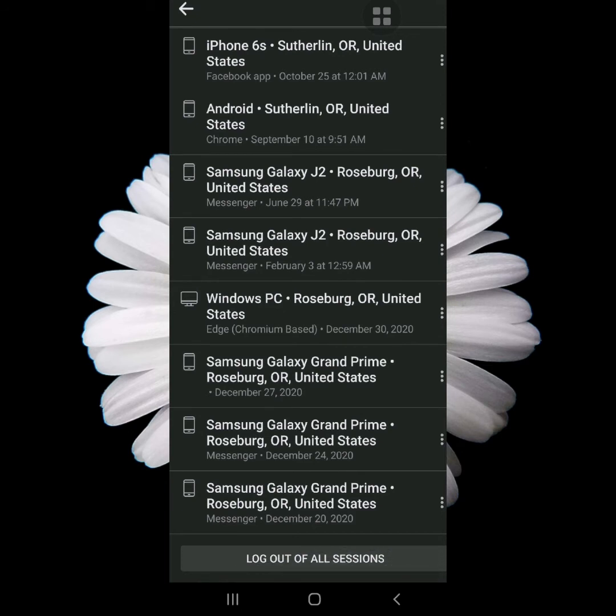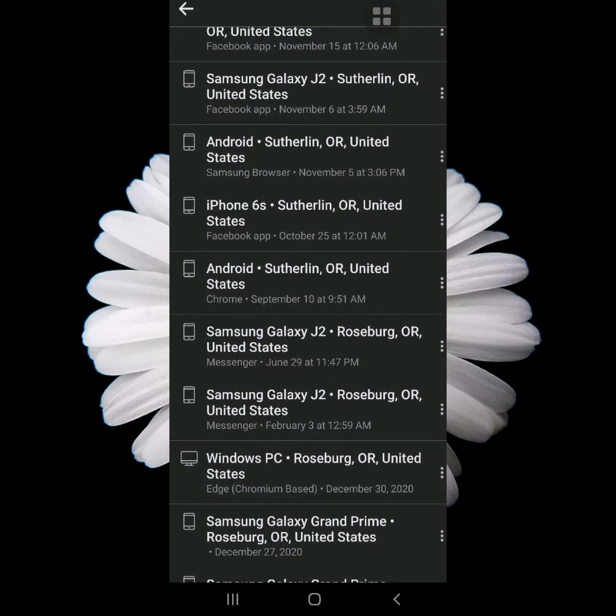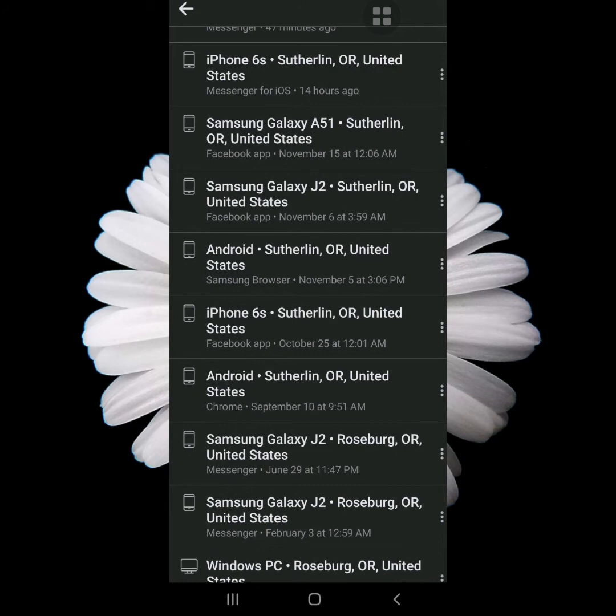This Galaxy Grand Prime, yeah, I think this is mine, guys. This is my first phone here, my Grand Prime. Yeah, I already deleted some of my Facebook and Messenger in my old phone, so I don't get confused. So Android, Sutherland, Chrome, September 10.